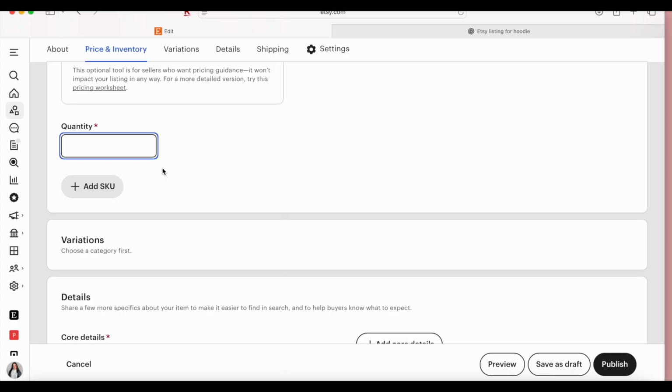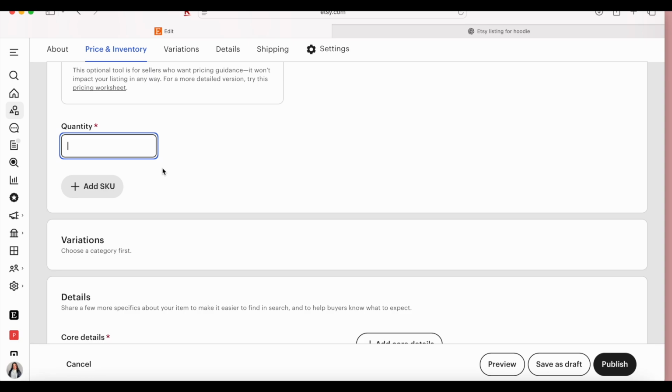So then you have the quantity. You can put anywhere from 1 to I think like 1,000 quantities in Etsy. So you are going to want to determine how many items you're going to have on hand, either at your house or wherever you're working from.